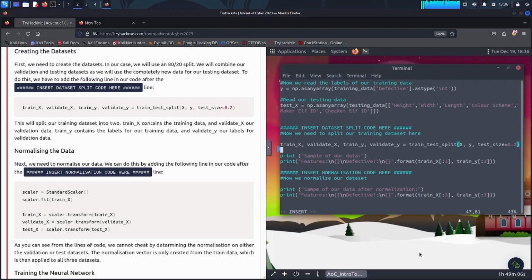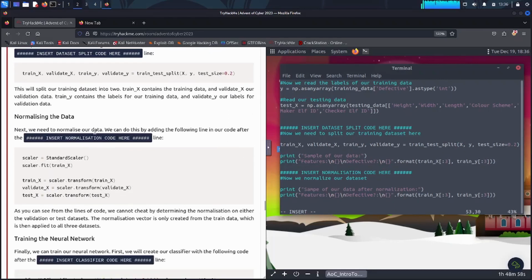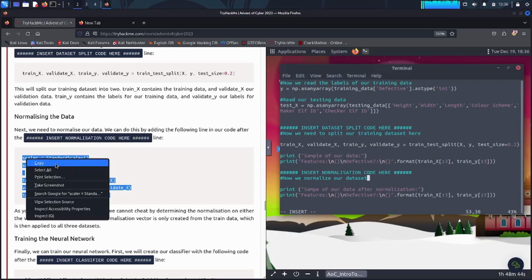Now let's try to do the second part. It says insert normalization code here. So for the normalization code, we have normalizing the data. Next, we need to normalize our data. We can do this by adding the following line in our code after the insert normalization code here. So now we will need to copy this.